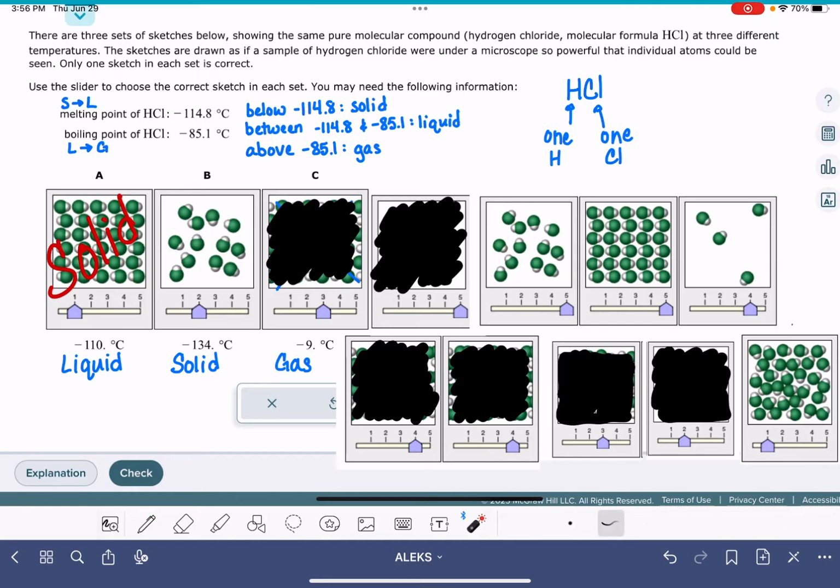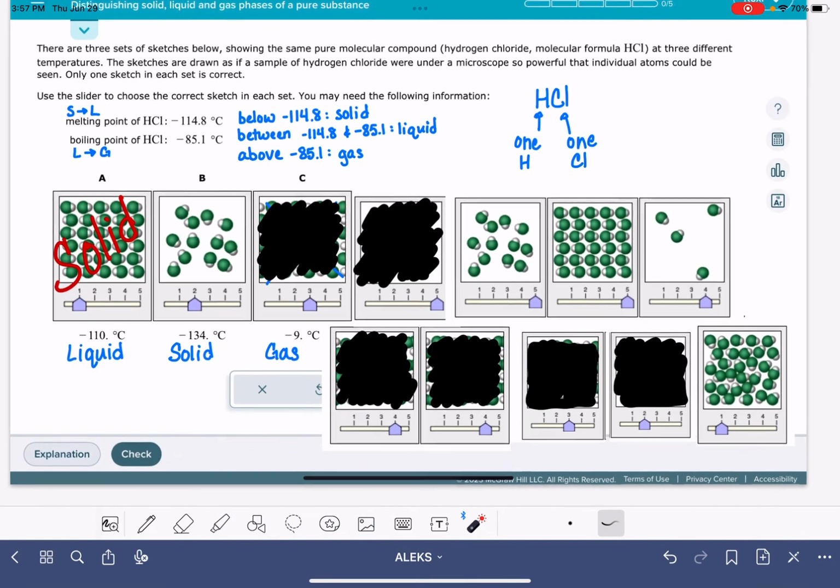So what you're noticing is the molecules are all lined up in a really nice arrangement, really nice pattern. So look for something like that to represent your solid. Now this is kind of goofy, the way this has to work with a screenshot. This would not be the appropriate picture for -110. This picture would be appropriate for this spot right here where I've identified the solid. And again, you're just going to have to bear with the fact that this is a screenshot, so I cannot make adjustments to this bar.